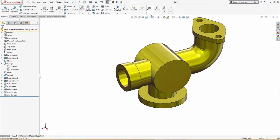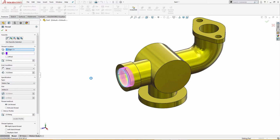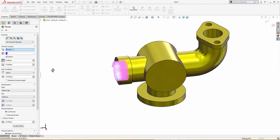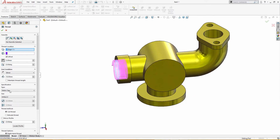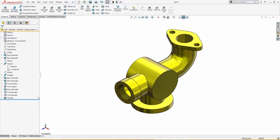I will go for threads. I will take this, give it 18 millimeter, offset 5 millimeter is okay, reverse, like so. M metric tap 36.2, it's okay. The thread is complete. Now let me give it a chamfer here.